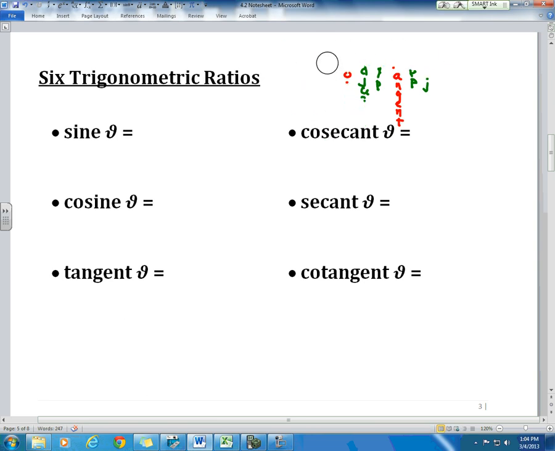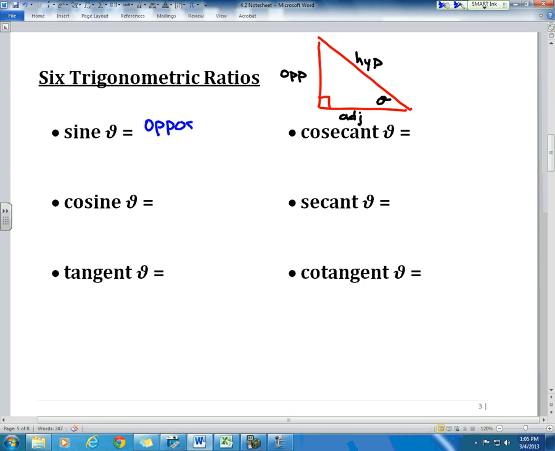What that means is that if I were to draw a right triangle, and here's my right angle, and I called one of these angles theta. We'll call the bottom angle here theta. So the side across from theta is considered to be the opposite side. The side that makes up one of the rays of theta is the adjacent side. And then we have our hypotenuse, remember, across from our 90-degree angle. So the sine of theta is equal to the opposite side length over the hypotenuse.